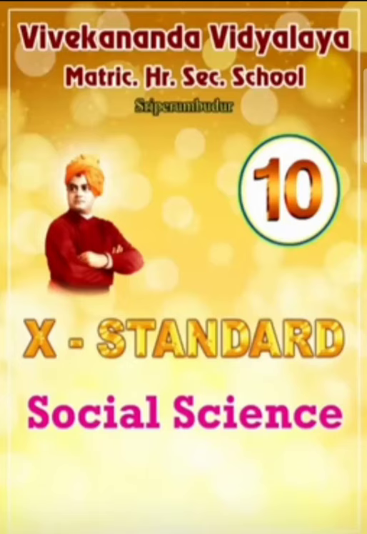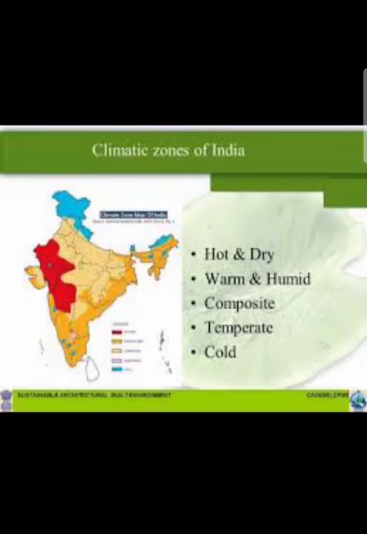After the puja holidays, we are going to a new topic today: Climate and Natural Vegetation of India, Unit 2 in Geography, page number 144. The first lesson may be presented by Sumitra and Bhargavi ma'am. Today is the second lesson. The topic name is Climate and Natural Vegetation of India.